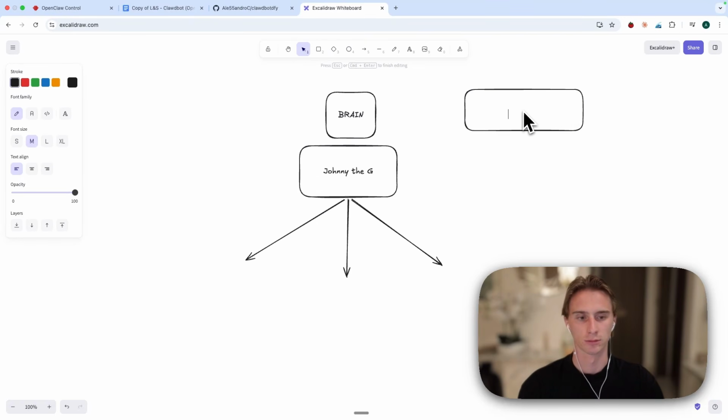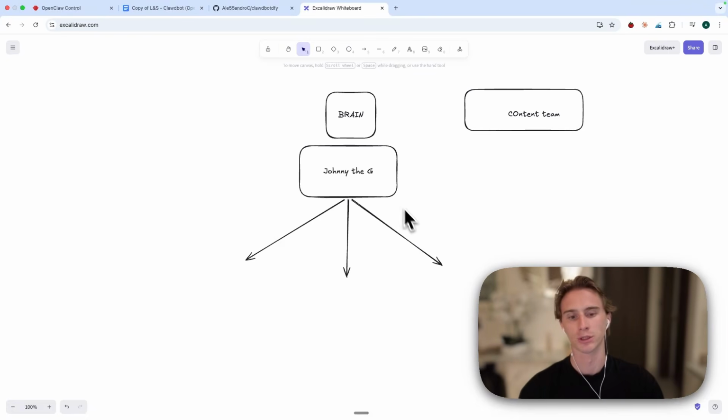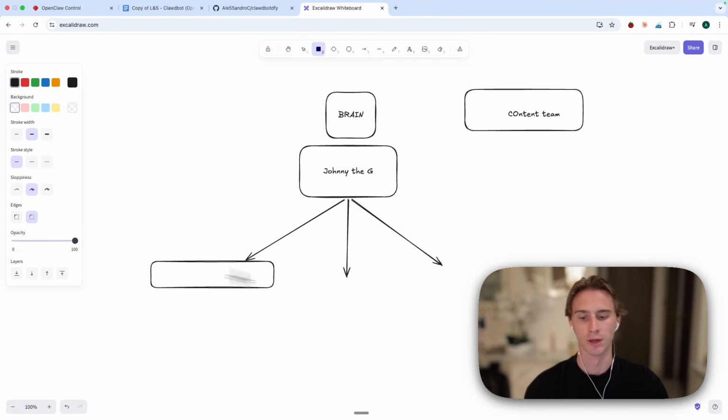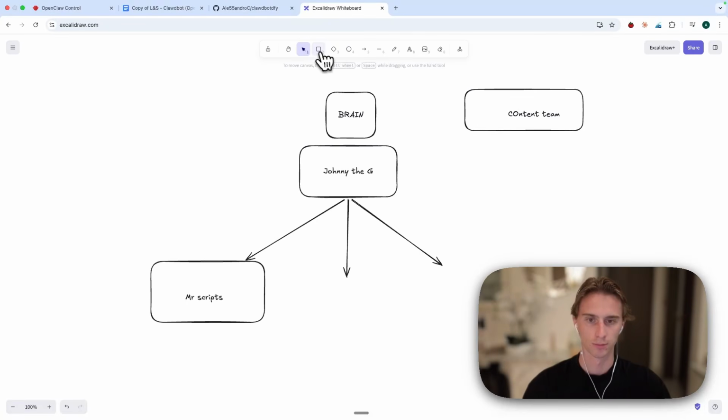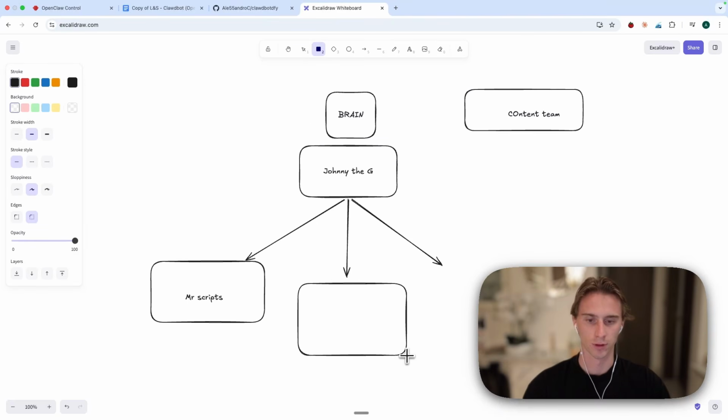So this setup is for content, so this is for my content team, right? So we have Johnny the G. Johnny the G then is going to delegate to Mr. Scripts. He's going to delegate to the research.